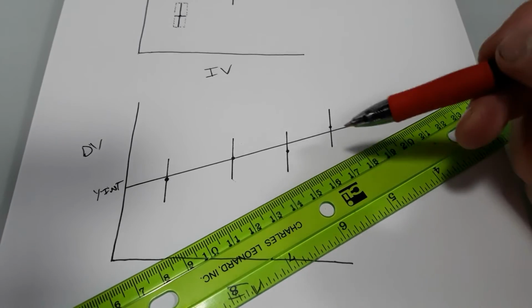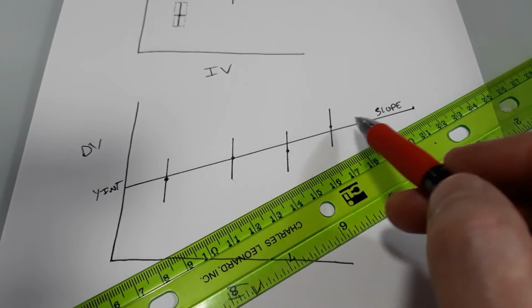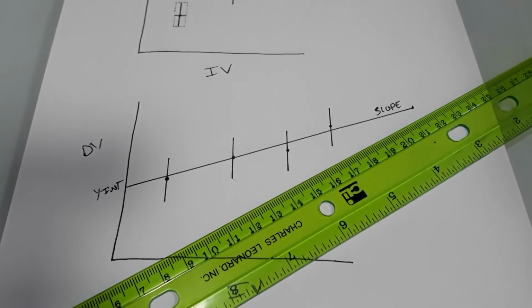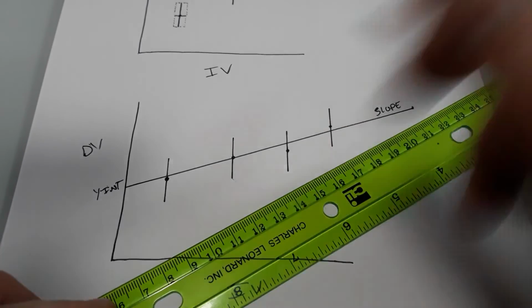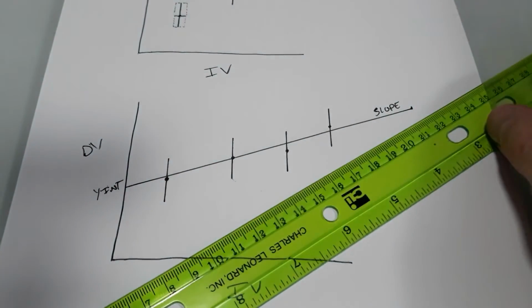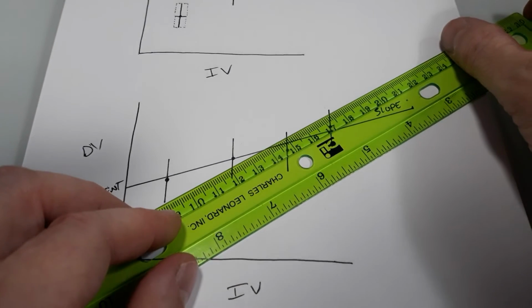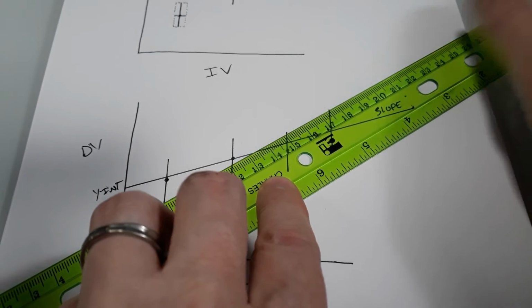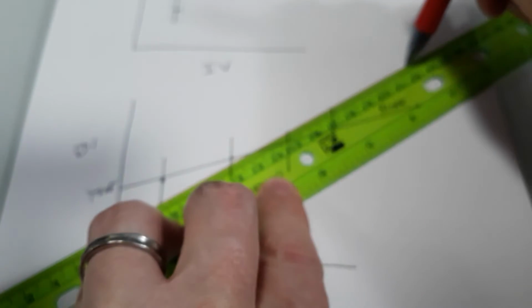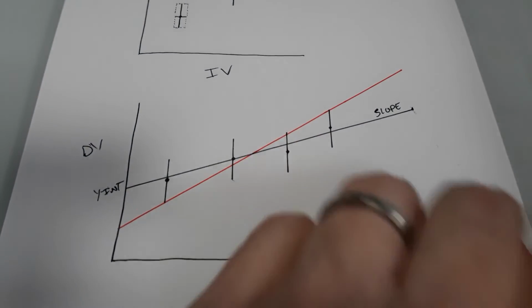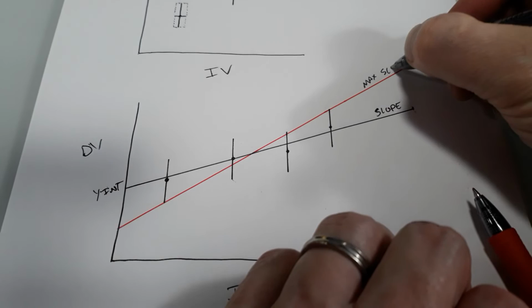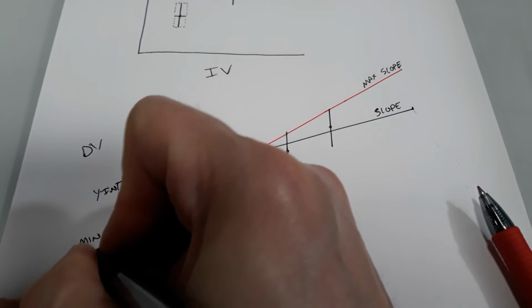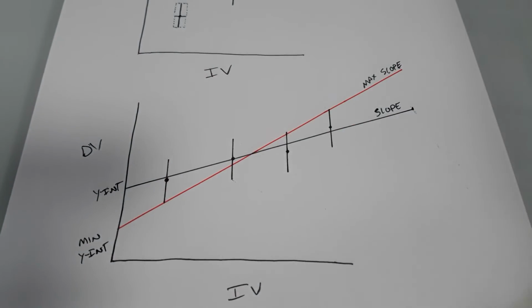So when a trend line works well, it's going to hit the error bars. If you miss one or many of the error bars, that would be an indication that maybe this is not as good a fit and maybe there's some other mathematical relationship that we should test out. In this case, it looks like the data is straight, so we're ready to go ahead and do this analysis, the maximum and minimum lines. I'm going to connect the bottom of the first error bar to the top of the last error bar. And that is going to give me my maximum slope. And this is going to give me my minimum y-intercept. Okay, and then the other line is going to go something like this.